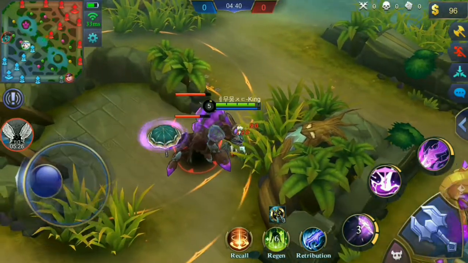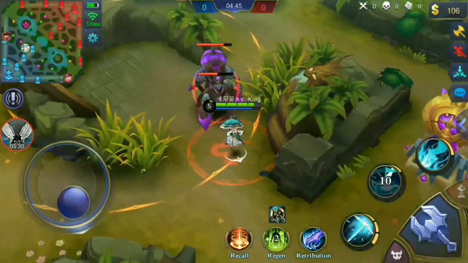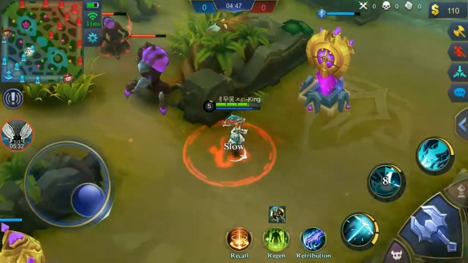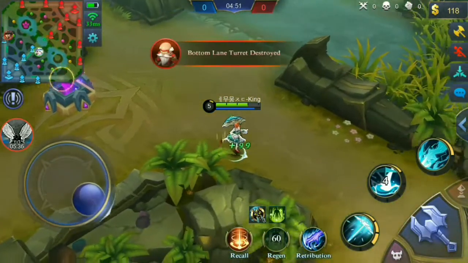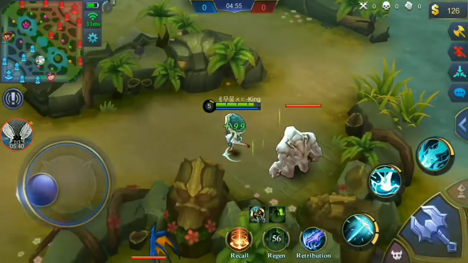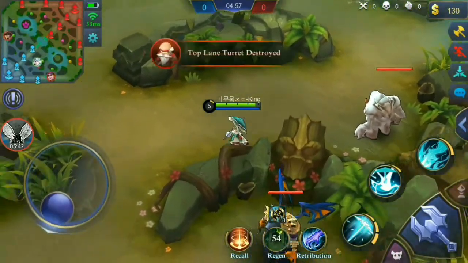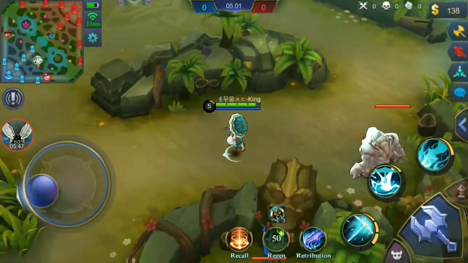Okay. I will pick it up. Boom! I got the shield. No, you see, it didn't increase, right? It will stack. You will only have 300 shield. And you must wait for the shield to reduce until zero, so that you can trigger the shield again.